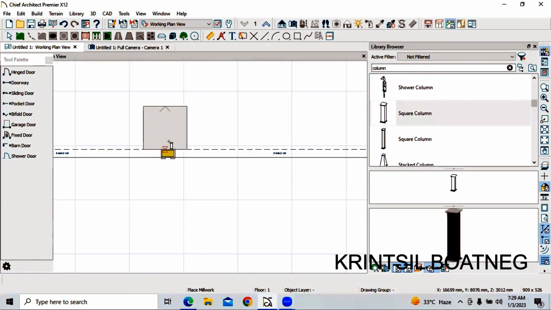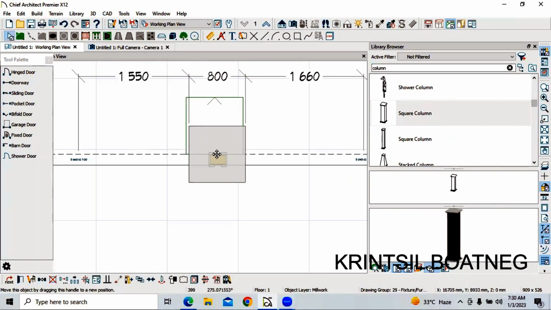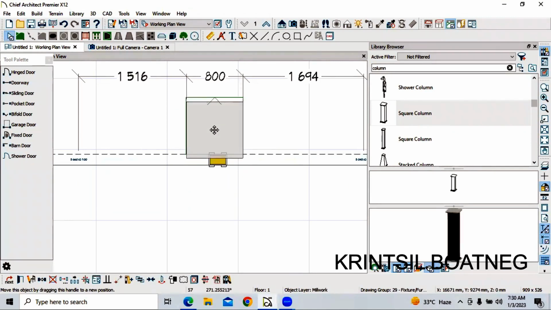So I'll just come, and when you come, you see that it is snapping, so I cannot put it where I want to put it. So I'll just put it somewhere like this, and then click on it, and then move. If you want to turn off the snap, when you press move, you press and hold Control.